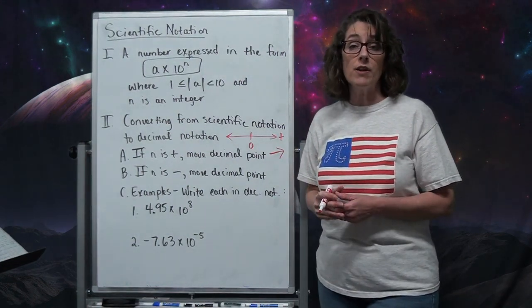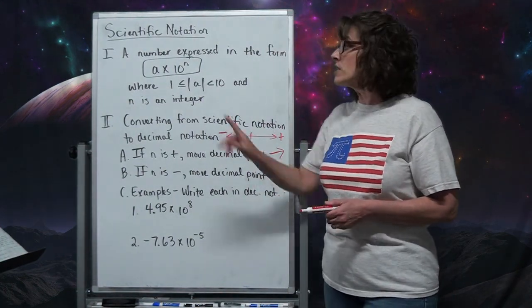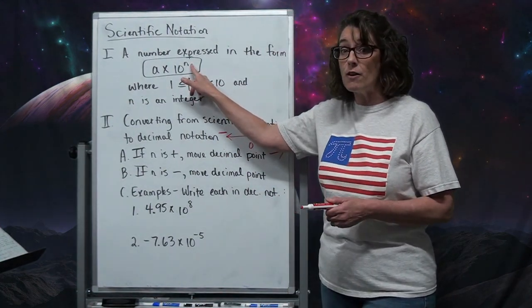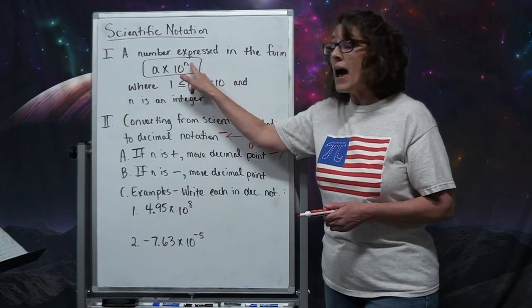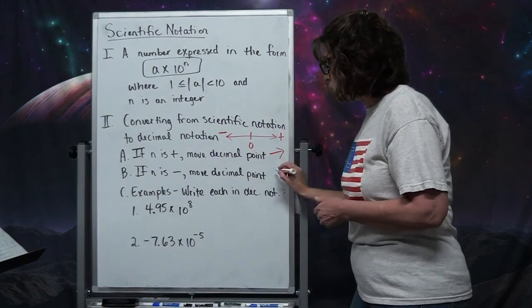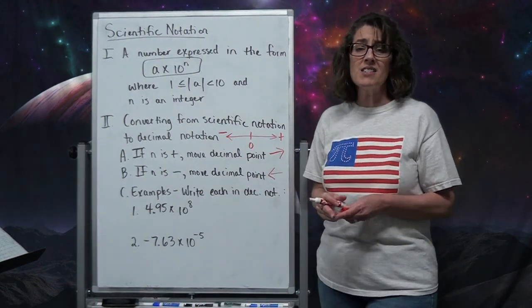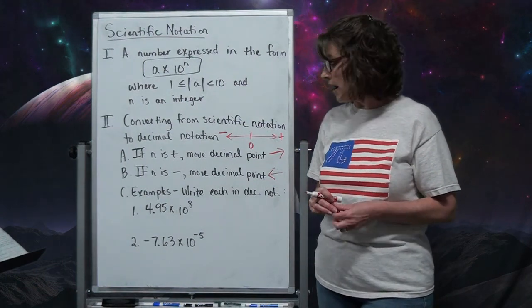Now, where are all the negative numbers? Absolutely, they are over here on the left. So in other words, if this exponent is negative, you're going to move this decimal point that many times, but you're going to move it to the left because that exponent is negative. So like I said, it's kind of common sense in a way.